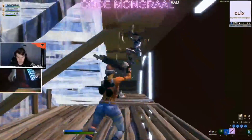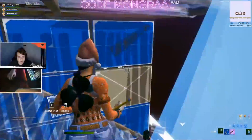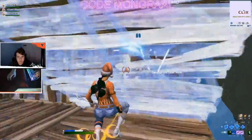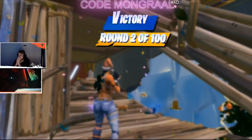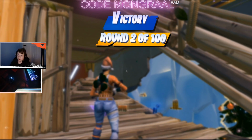So I'm pretty sure that's the main reason why Mongraal uses this mouse. If that's not the reason, because he's been playing like this since the game came out, he's just weird at this point. I actually have a G402 because whenever my Model O would break, which breaks a lot, I don't know why, I would have that mouse as a backup.